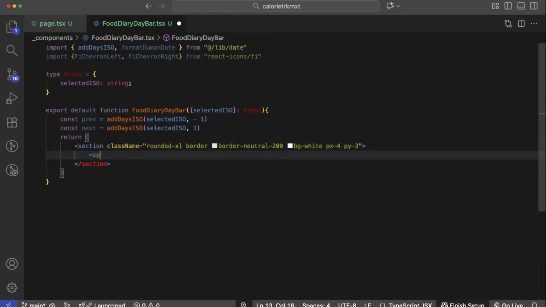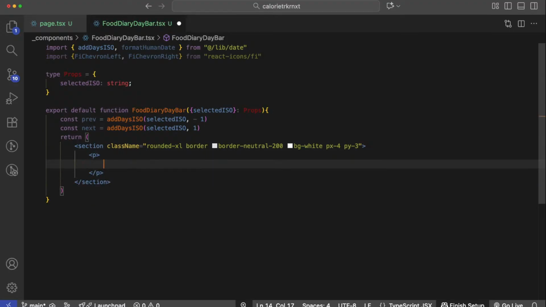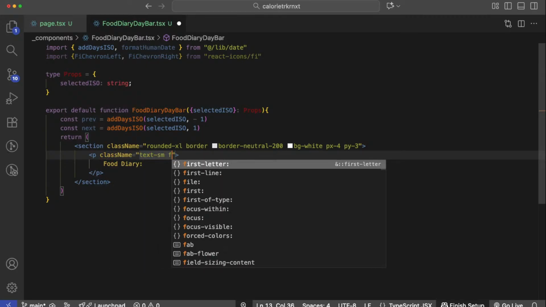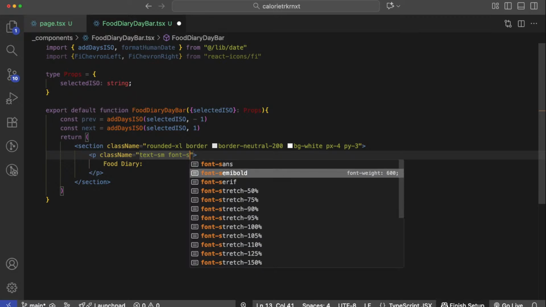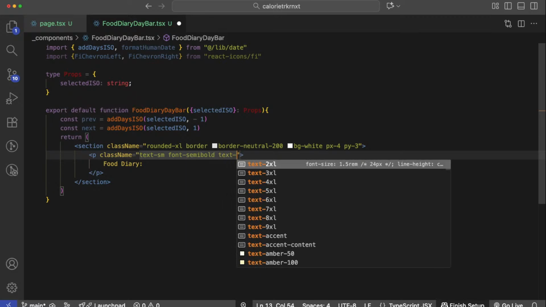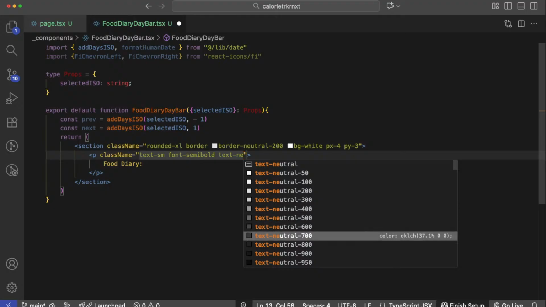And then inside of that section tag, we'll add a P tag, and we'll just name this food diary and give it a text of small, a font of semi-bold, and set the text to neutral 700.